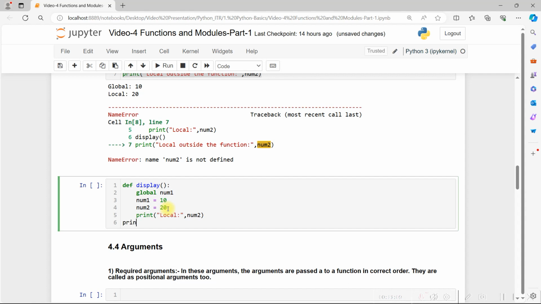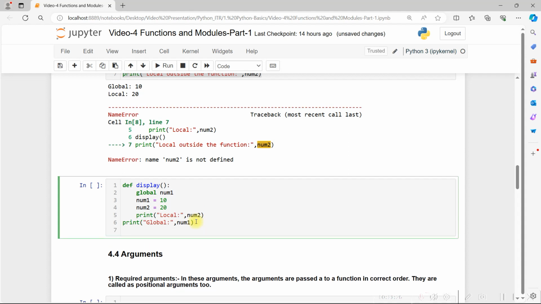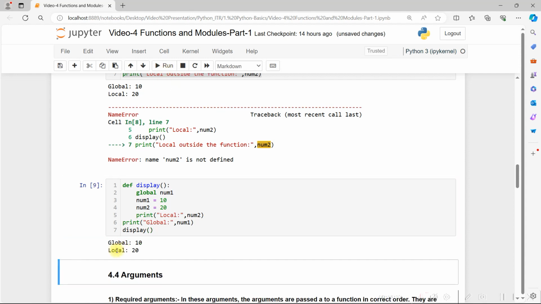So we will print global num1. Let us call the function also, and we will run this program. So global is 10 and local is 20. So we have got the correct result as per the definition of global and local variable.